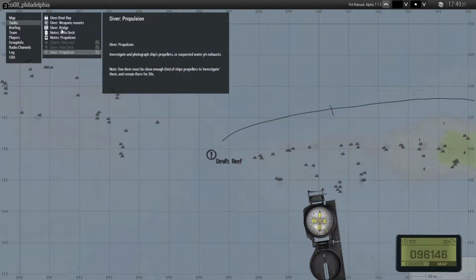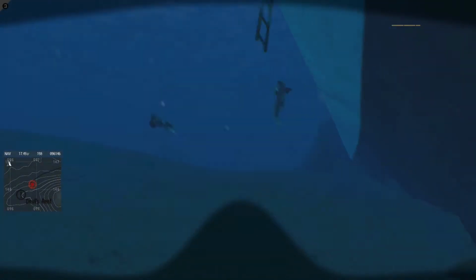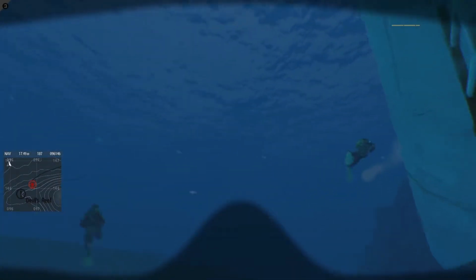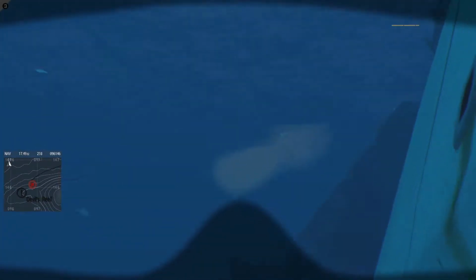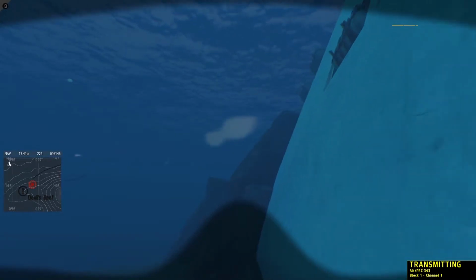Alright, next thing is weapon mounts. Let's swim to the top of the boat. Copy. On the other hand, let's go to the bridge first.